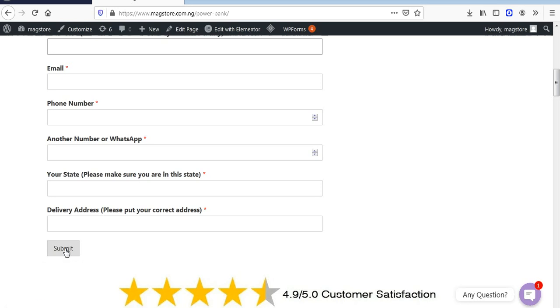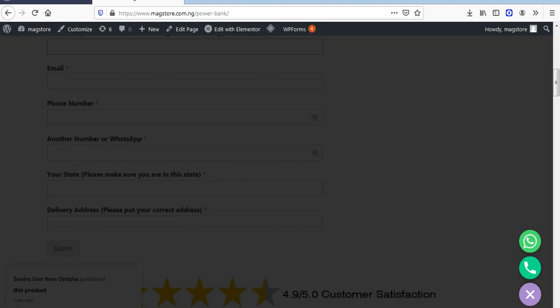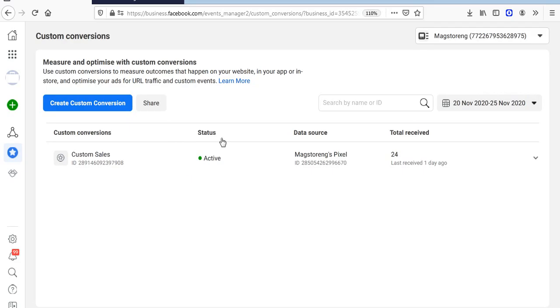But once they successfully submit this information and it brings them to another page, my thank you page, or maybe a success page, I will now confirm yes, they have actually reached my end goal, and then automatically it triggers here. It also triggers on your purchase, but basically you want to create a custom conversion for that particular web page, so it triggers here.